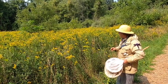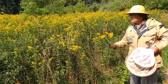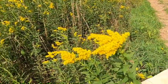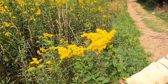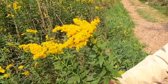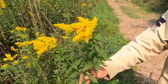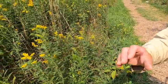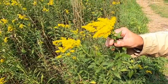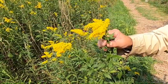There are different kinds of goldenrod, but we'll just call these goldenrod. It smells beautiful. Now, don't think that these will cause allergies. As you'll see in a moment, they are pollinated by insects. Right on time, we've got a honeybee and another type of bee, which is a native pollinator. Look at that honeybee. I'll try to hold. Oh, it just flew away. Oh, no, it didn't. Look at this. Even this one stem that I'm holding, there's a bumblebee. It's as if we're staging this.